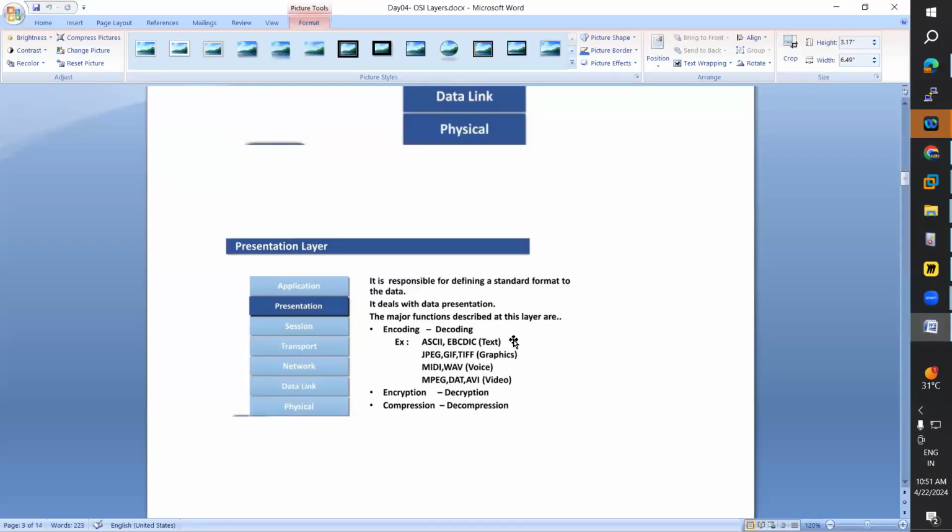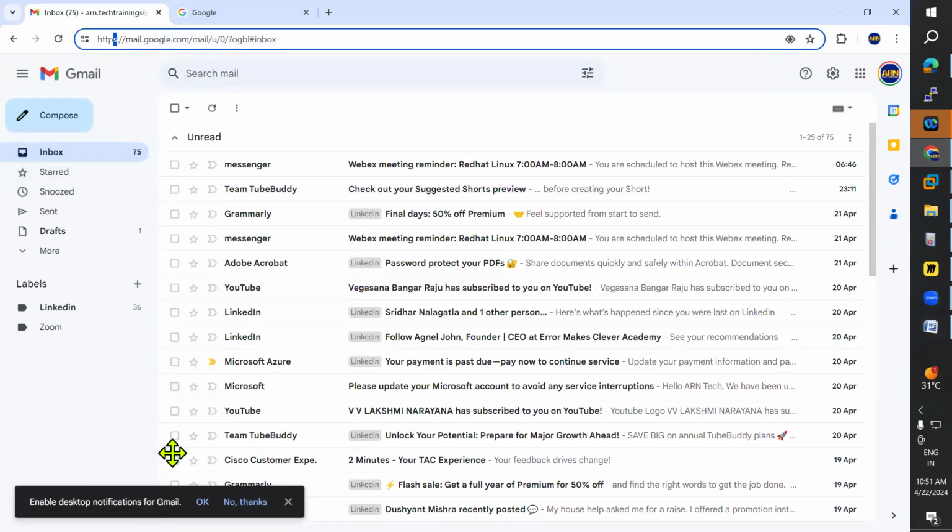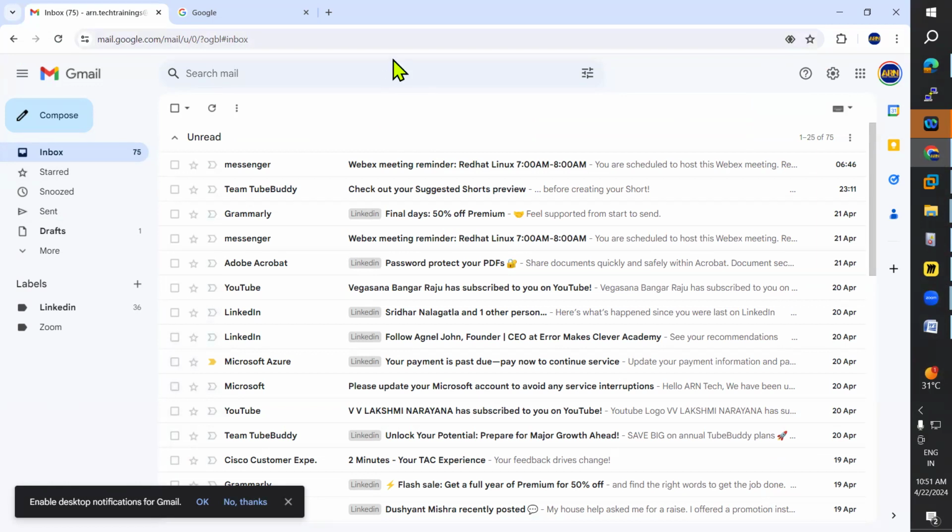So basically, the presentation layer presents the data in the application. Gmail overall is an application. In the application, the presentation layer is presenting the data in different formats like text, JPG, video, and text.